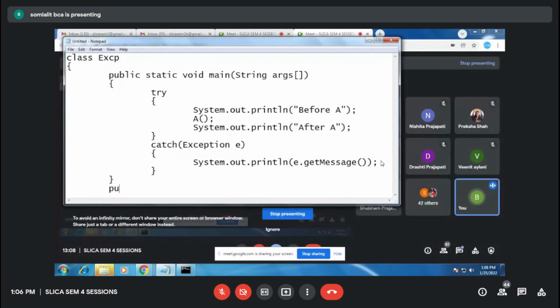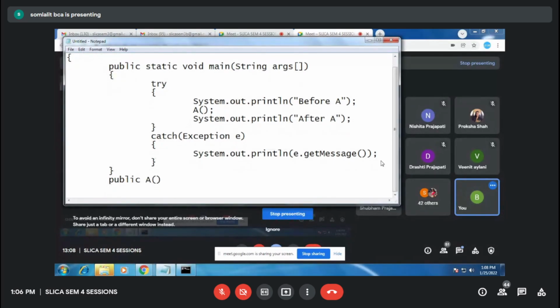Now let's have public A. Again, the same code.